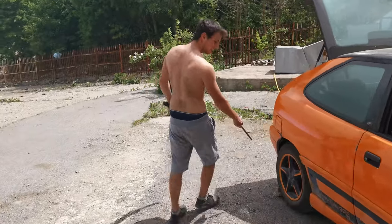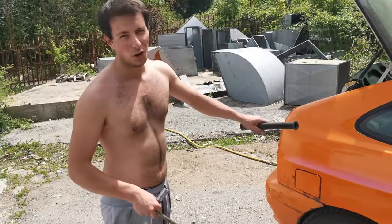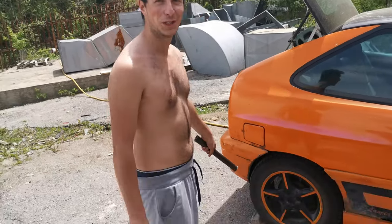You're some shady shit, boys. Let me show you. Just in case the car decides to go somewhere, because only one side of the e-brake works, so you gotta be careful about that. But this is some Eastern Euro shit, boys.